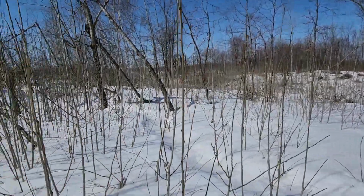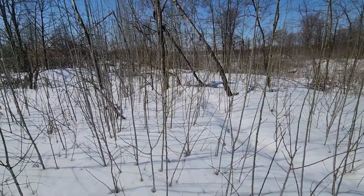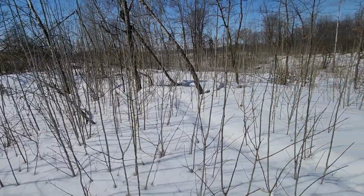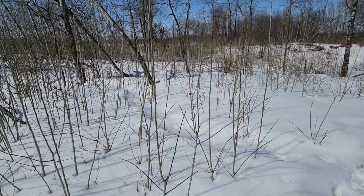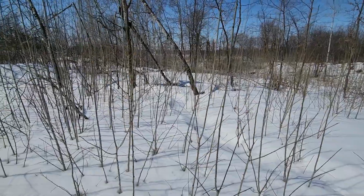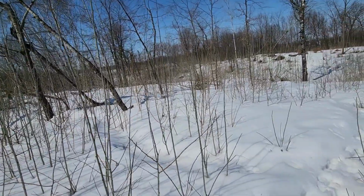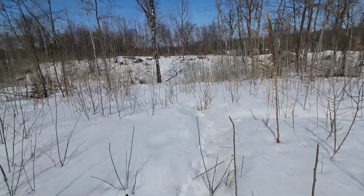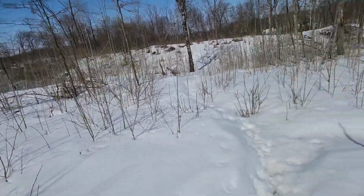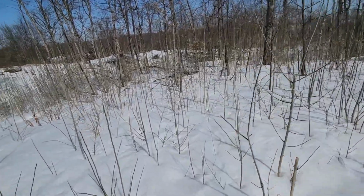Now these guys are from Missouri, so obviously that's where they cut their teeth, in the Ozarks and understanding that area. But they've taken the time to learn northern deer management, and I would 100% trust them to manage a property in the north, because they did not take what works in the Ozarks and apply it up here. They actually wanted to understand and learn what northern deer management is like, and through experience working up here, they've been able to understand that it's different and that we just need different habitat management techniques up here.